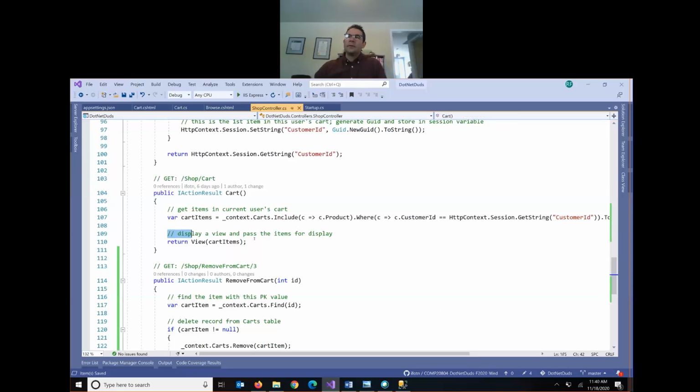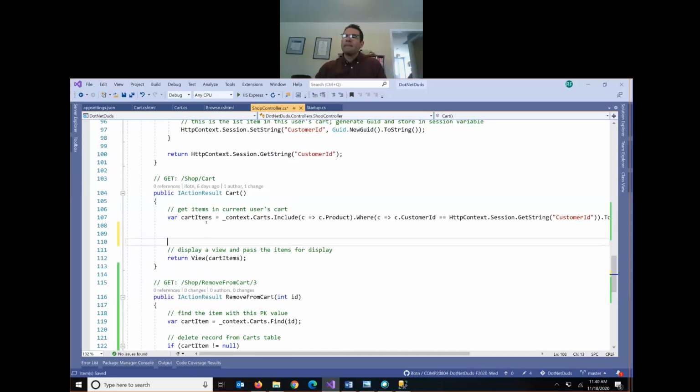So before we display the view, before we return anything here, we want to calc total number of items in the cart to display in the nav bar.